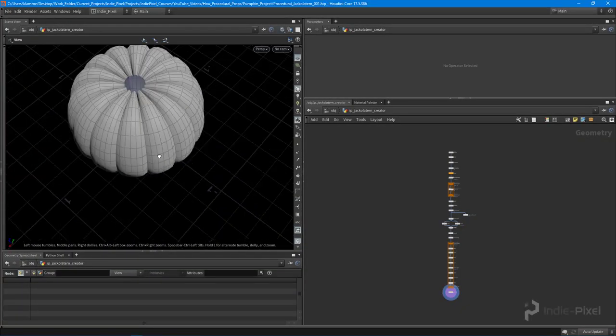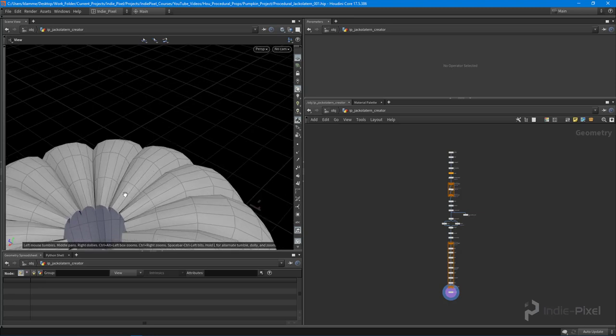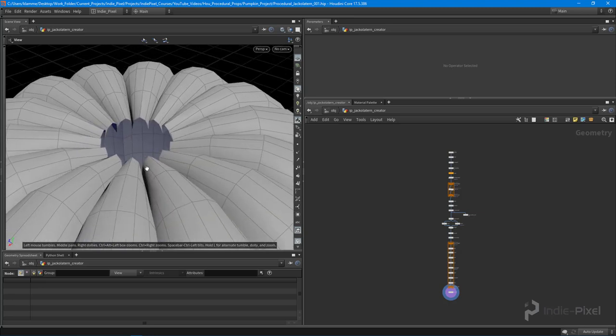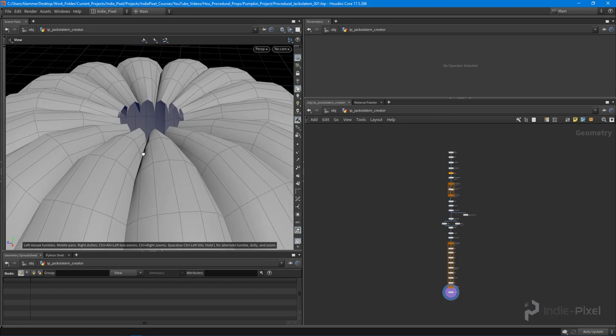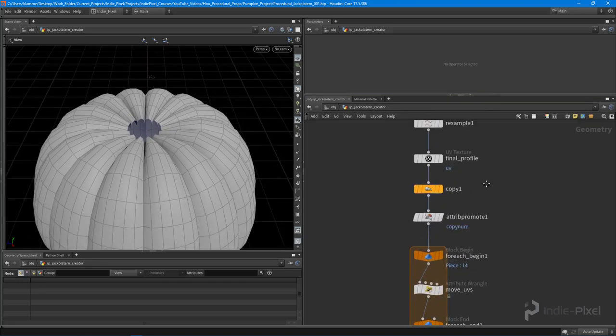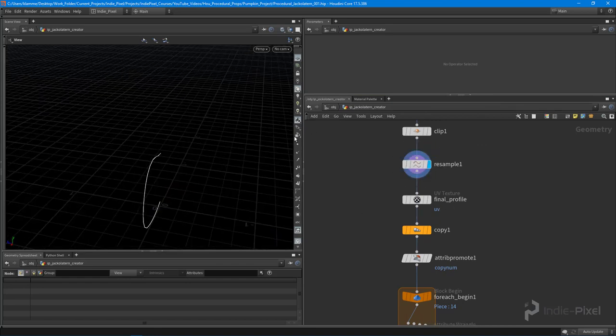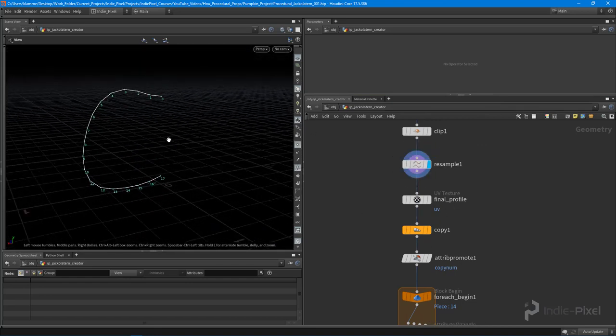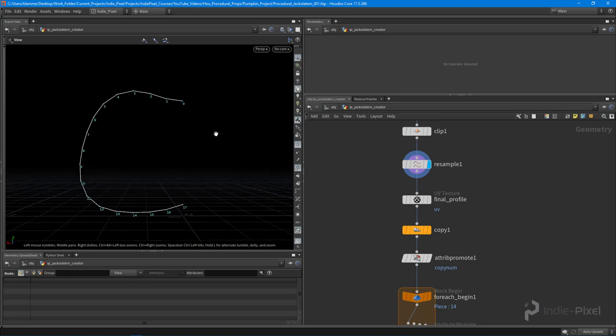Okay. Cool. So we're making pretty good progress here. I want to clean up this stuff right here. That is definitely not a realistic pumpkin look. So what we need to do is back all the way up to our profile up here. Here we have the points that make up our profile, and I need to put in some sort of gradient value. So as it reaches the two endpoints here, we basically need to multiply, or subtract, I should say, a value from our peak.